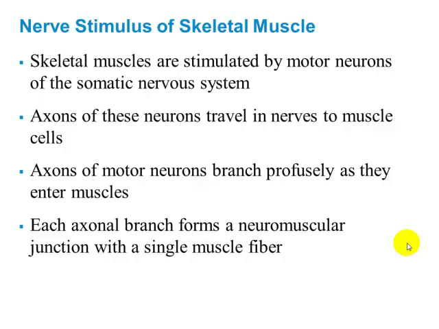In terms of how muscles are going to be stimulated, we're going to spend a good portion of Chapter 12, which is the central nervous system chapter, talking about the difference between motor neurons and what is the somatic nervous system. I put it out there now so you know what those terms are. That's basically the part of your nervous system that controls your voluntary movement, your body movement. Somatic means body.